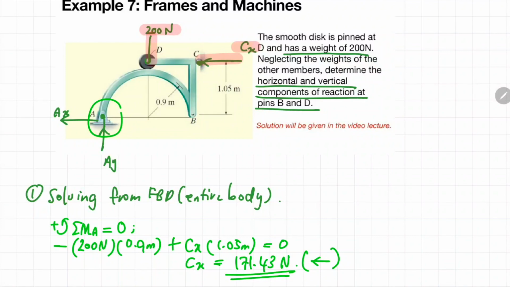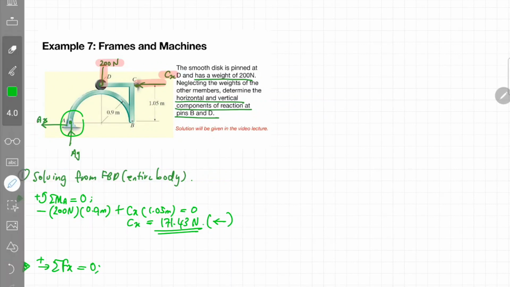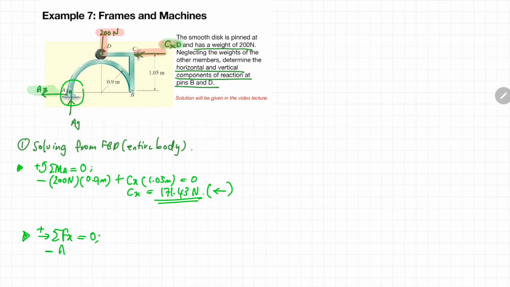Okay, cool. Now we can apply the equilibrium condition in the x direction pula. There are two forces acting in the x direction, which are this Ax and also this Cx. You put these two expressions in your equation, and this sums up to 0. Remember, we already calculated Cx to be 171.43 Newton. Just masukkan je dalam equation, and you will get the magnitude of Ax to be negative 171.43 Newton. Negative means that the direction of Ax is actually to the right.